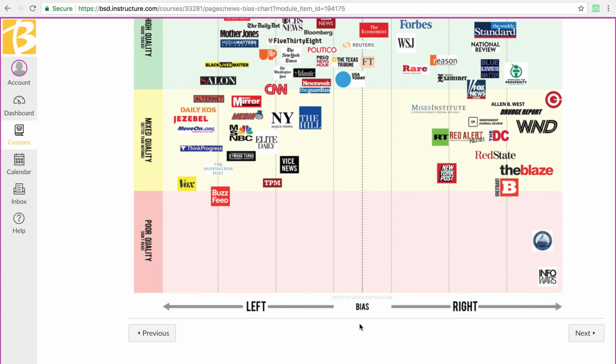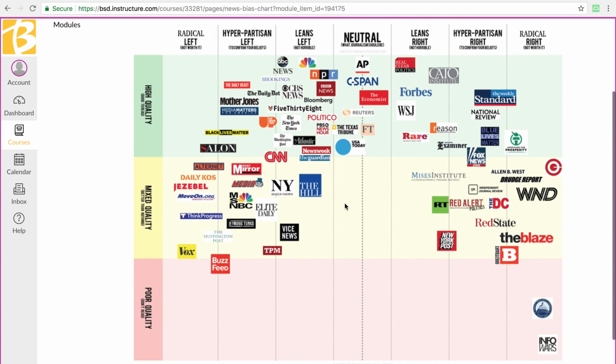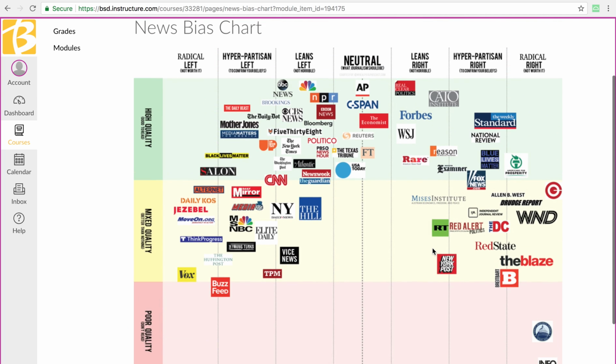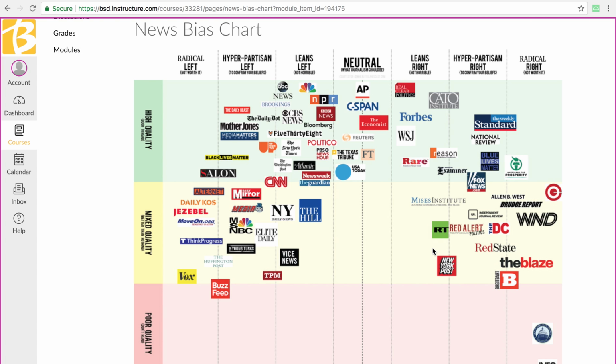As you can see down here, it says where this is courtesy of, so you can look at them for their own particular set of bias when it comes to where things fit on this chart. But the way that it is structured is that you have the left, the liberal, the Democratic leaning bias websites over here on the left side, and the right, conservative, Republican style websites are more on the right. But they break this up into a couple other aspects when it comes to how it leans.